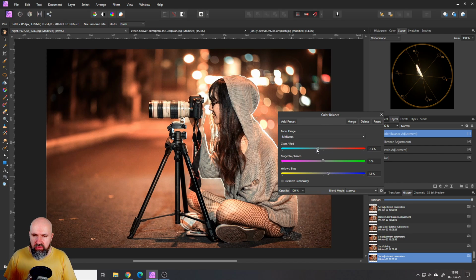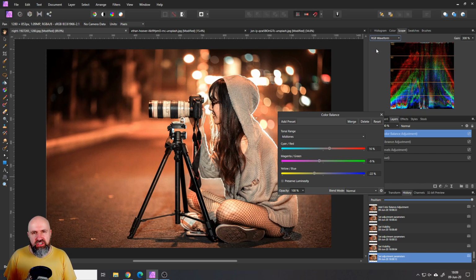We push this down over here and you can see that then, before and after, the picture gets a little bit cooler, but just in the midtones. This is the important thing here. So the shadows and the highlights stay basically the same and we just influence these areas. So that can be a pretty nice, easy tool to make your picture a little bit warmer if you want to. You can see this is a very nice way to do that. Okay. So this is a really easy way with these scopes that you have over here to adjust your image.